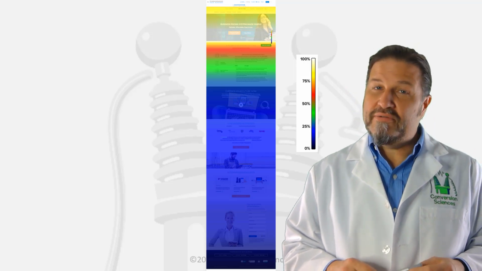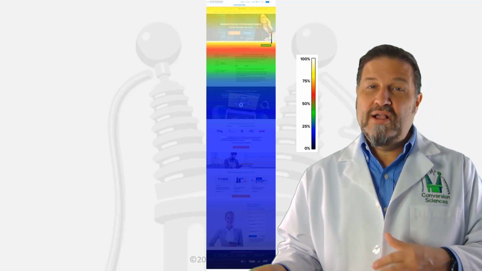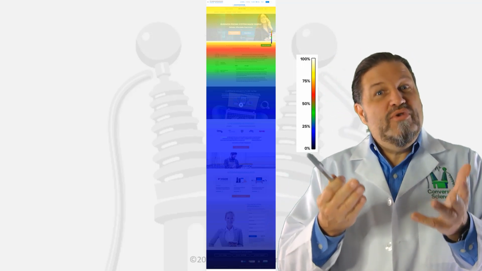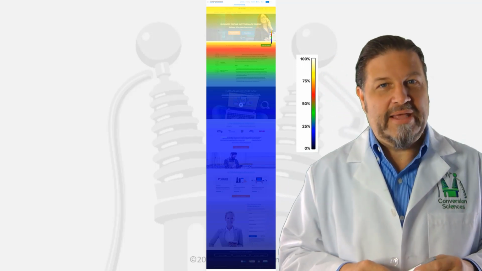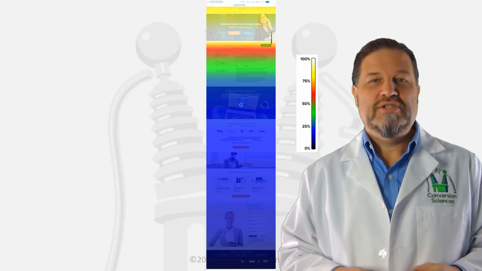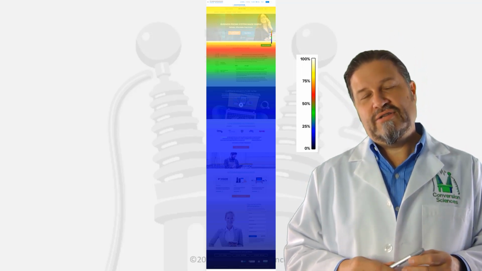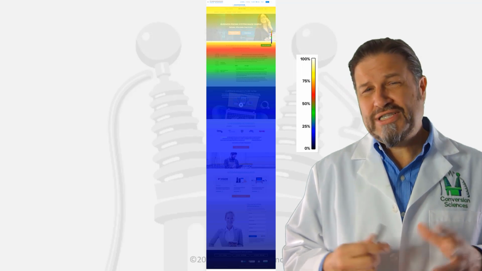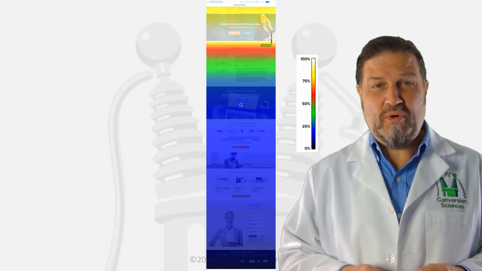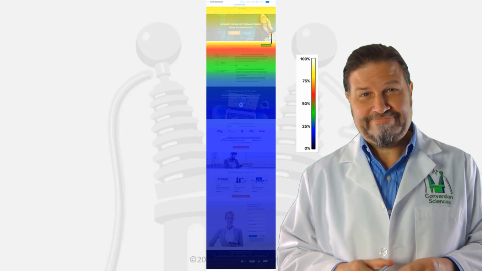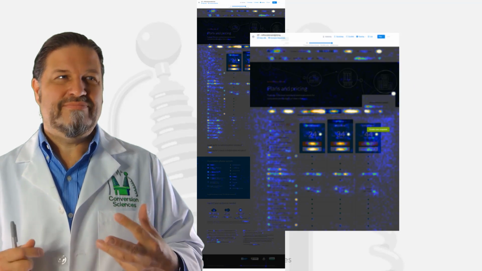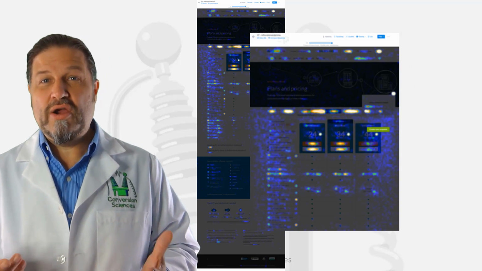But what we might be doing is pushing people off to an offer before they've had a chance to educate themselves. So maybe we want to move those offers down a little bit and get more of the people to scroll down so that they can see what else is on the page. These are just some of the insights that we can get from a scroll tracking report in our heat map software. And we like to use this to find out what visitors in general think are important.